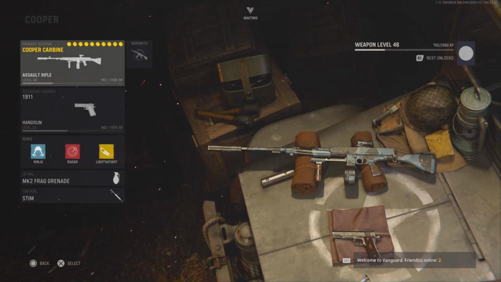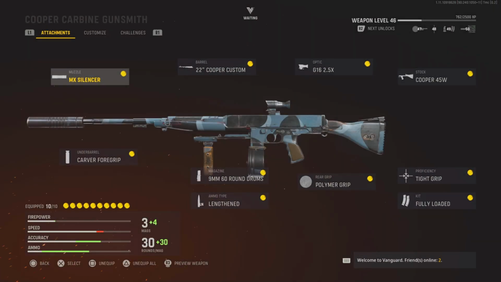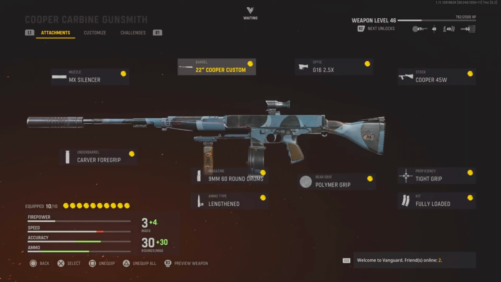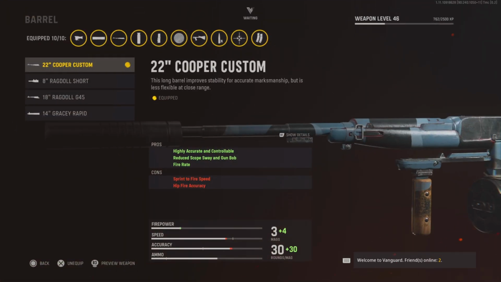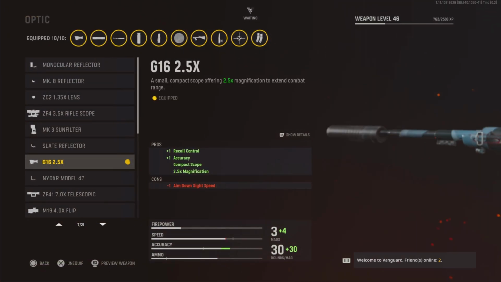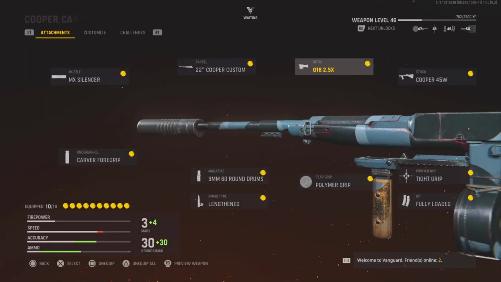So the Cooper Carbine is right up there in my opinion with ARs. So we're going to use the MX silencer on this for that sound suppression and accuracy. And then the 22-inch Cooper custom barrel to make it highly accurate and controllable. Reduce scope sway and gun bob. And then extra fire rate on that as well. And I like the G16 2.5 optic as well on this one.